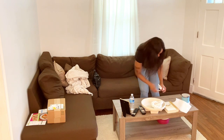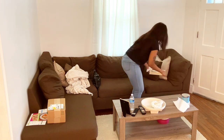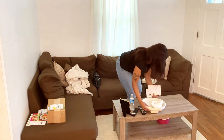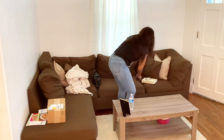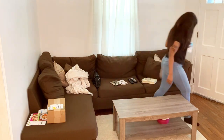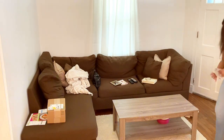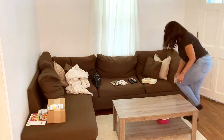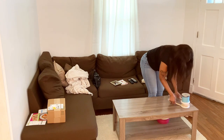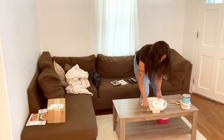So now I'm just moving on to cleaning off the coffee table, so I can give that a good wipe down. The spray that I'm using is Method Wood Almond Spray, and it works very well. So after getting the coffee table all cleaned off, I'm going to place all the decor back on there, and then I'm going to start cleaning off the couch.